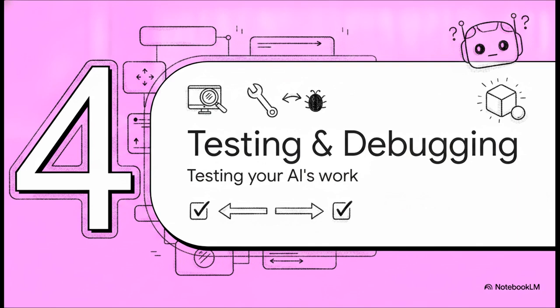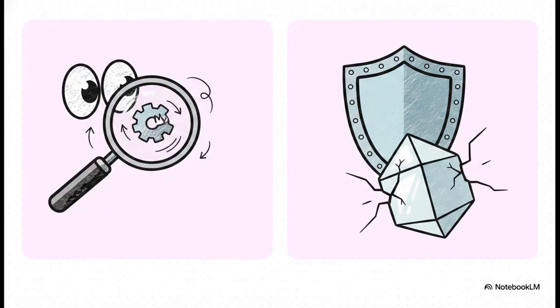Which brings us to Part 4, testing, debugging, and Leaf. Because hey, every co-developer makes mistakes. Yeah, AI is definitely no exception to making mistakes. Sometimes it might hallucinate a variable or just decide it's a fantastic idea to stick a 3D object completely inside a solid wall. So here's your golden rule of thumb for testing.